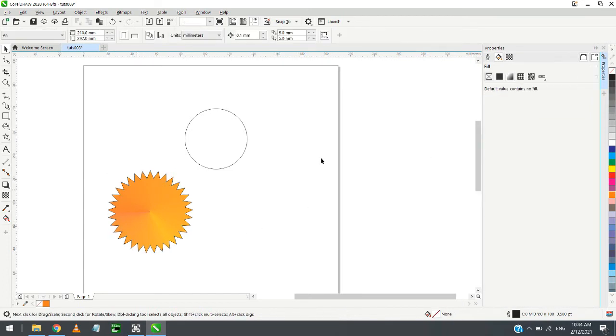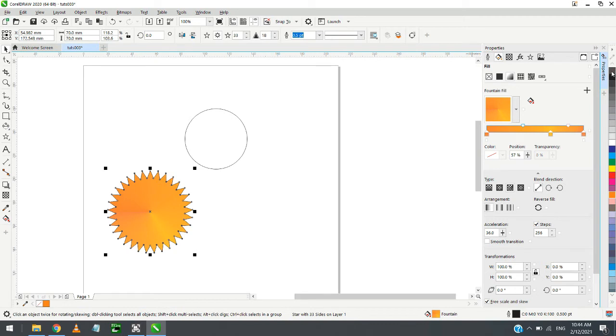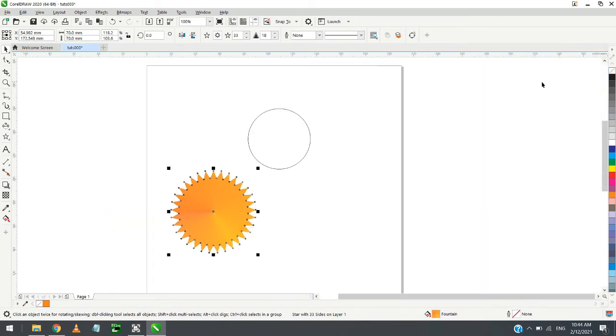Now that we have this shape, we can right click on this place here.